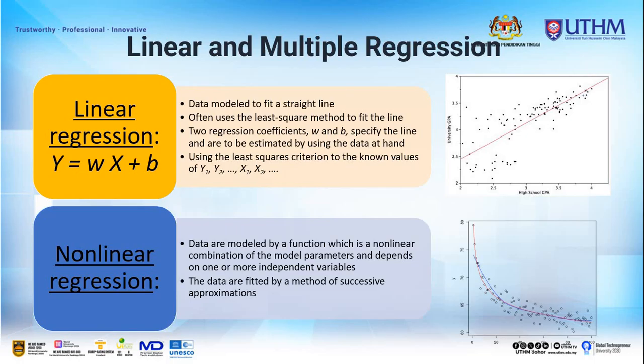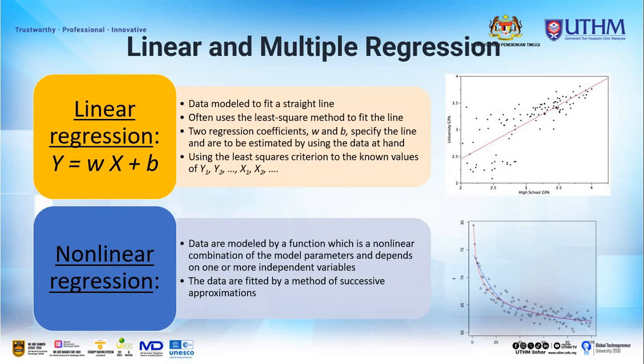The fitting method uses successive approximation, for example iterative algorithms like gradient descent or Newton methods. Newton method is a very popular method for approximation. Non-linear regression can capture more complex relationships but requires more computational effort compared to linear regression, because linear regression is quite straight to the point. Somehow it's a straight line, but with non-linear you won't get a straight line. Usually it's curve-based lines.